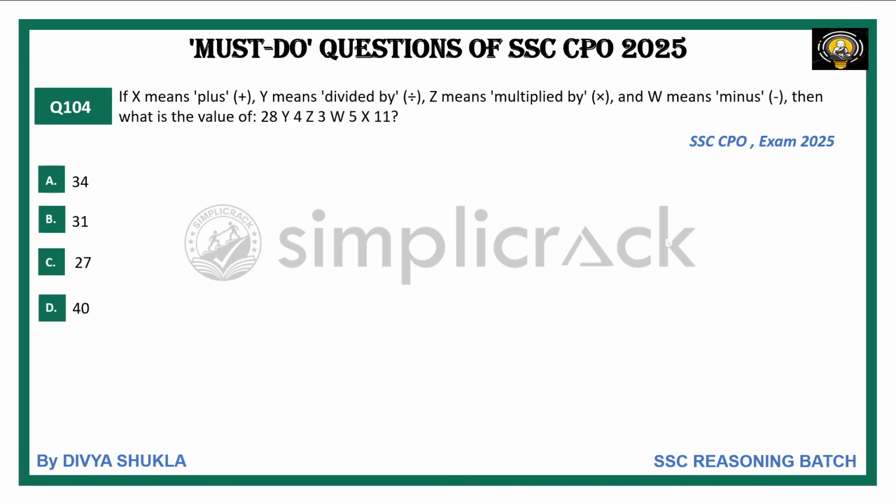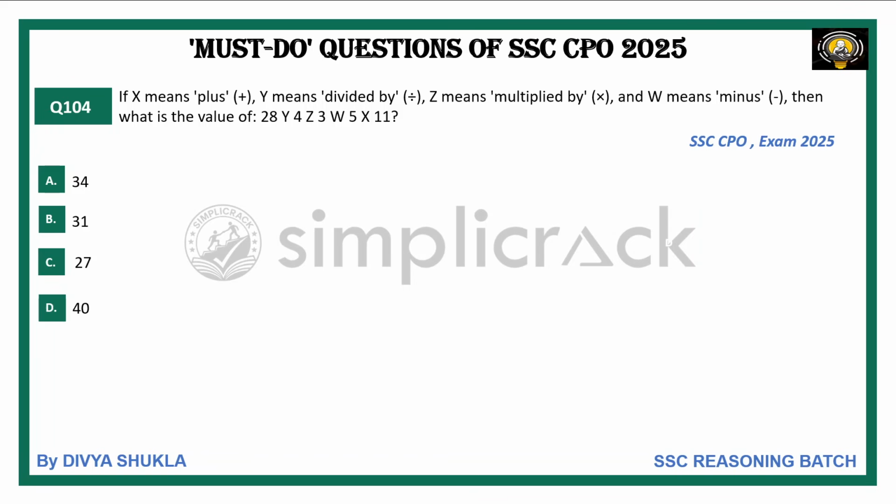So I'm just going to show you the questions. This is question number 104. So just write the question number and the correct answer key in the comments. This way I would understand that yes, you are solving questions along with me, and it would give you a huge confidence boost that yes, we have done all the important questions of the CPO examination of 2025. This is a very good revision, and it would also keep you in trend that yes, sir has solved with me, now I am going to solve these questions. And then it would just say that yes, you have completed this part of your preparation.